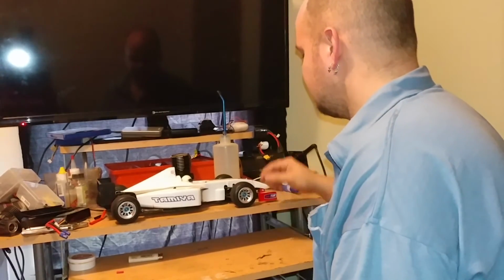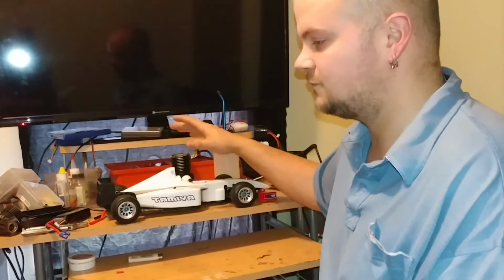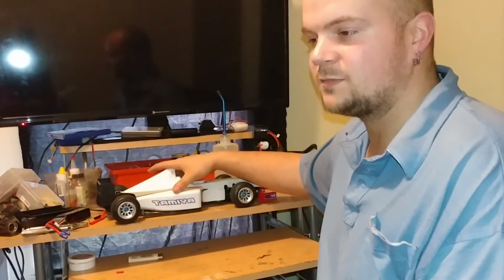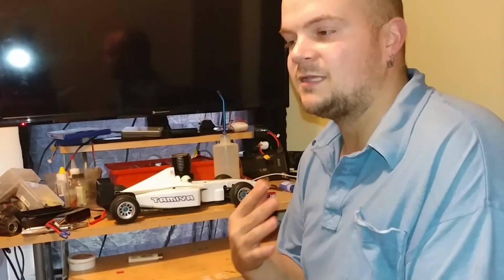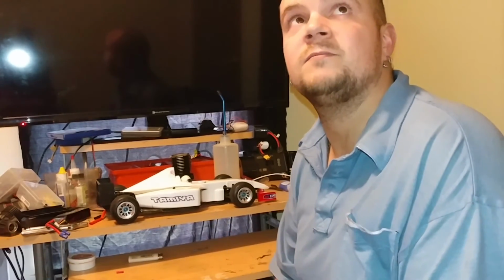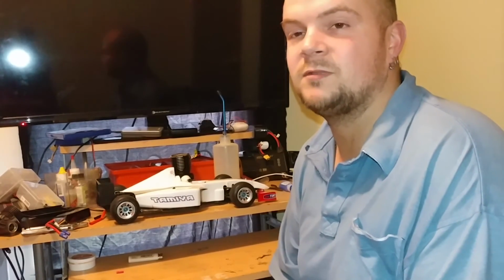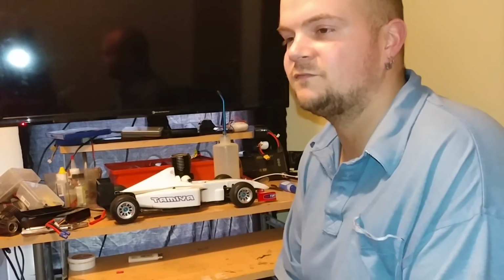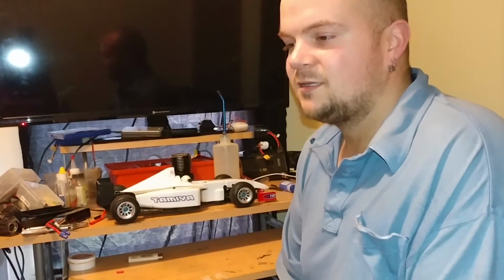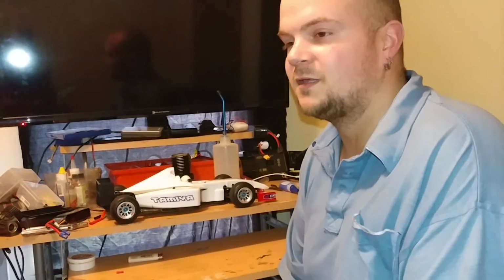Like I said, this has more value to me than any other car I have, because this reminds me of all the fun times I had with my dad, who is now passed away. There's a picture of him right there with his glasses on top of it. With his glasses, I always think he's always looking down on me. So, you can call me crazy, you can call me weird, you can call me stupid, but that's how I believe. I know he's not actually looking down on me through the glasses, but it just gives me a feel of sort of security, because he was and always will be my very best friend. I really miss him.